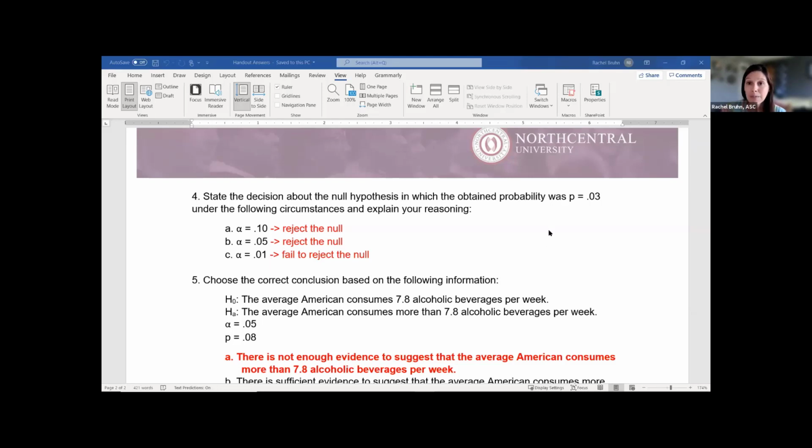And then on part C, 0.03 is greater than 0.01. So in this case, if I had set my level of significance to 0.01, or 1%, then even with a p-value of 0.03, which is actually pretty good, I would fail to reject. With this significance level, the exact same data that would have rejected the null in the other two would fail to reject. My data supports the null hypothesis under this level.